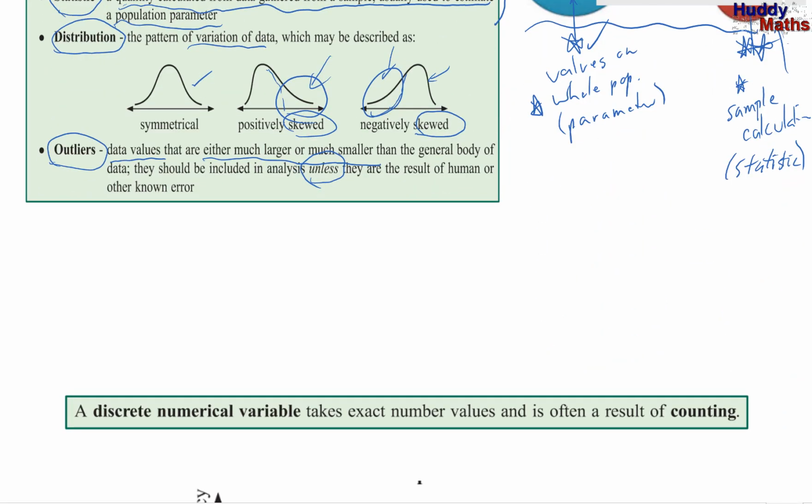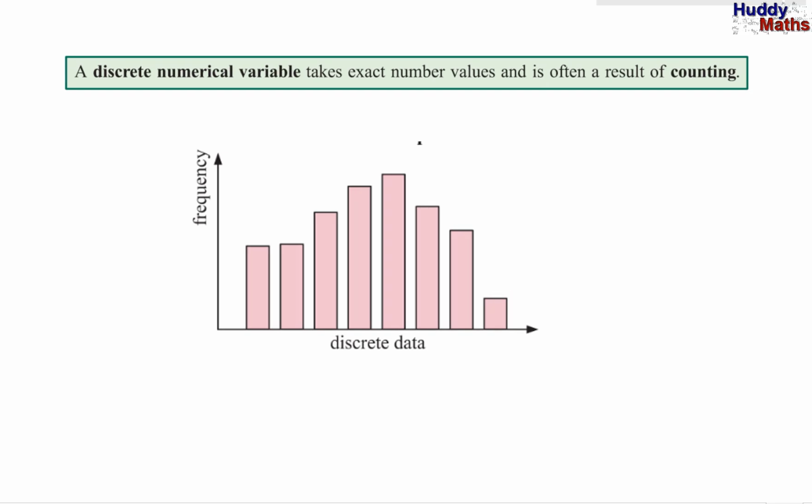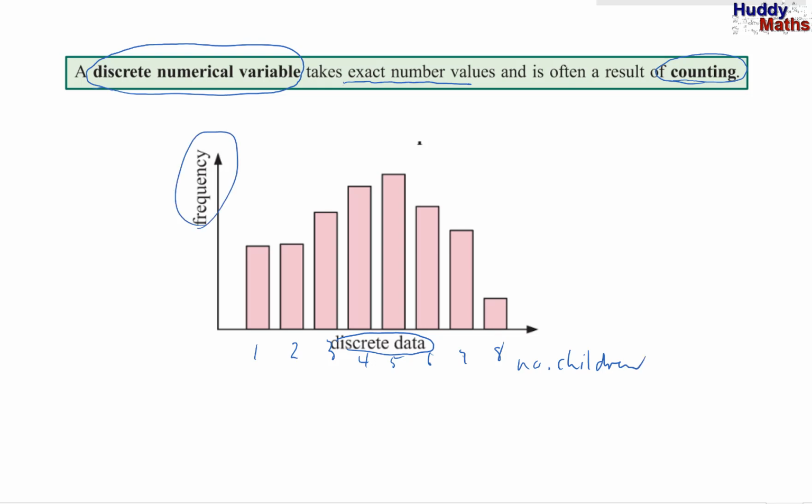Come on down here and let's have a look at what we've already talked about, but just confirm it a bit now. A discrete numerical variable. Okay, we'll be talking about those a little. Takes exact number values. In other words, they're single exact numbers, and usually are a result of counting. So in other words, this would be the number of children in a family, okay, along here. That's just for the book's way of showing you the representation. So that could be the number of children, and you would put that along the axis there, number of children. And then you've got the number of families with that many children. So you've counted up how many families have got one child, two children, etc.